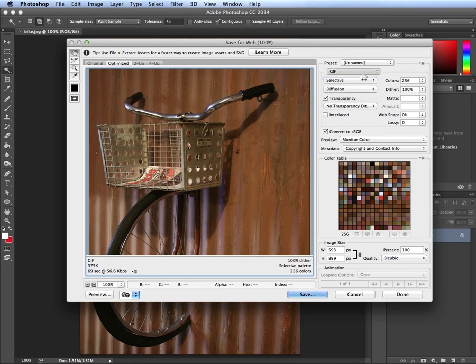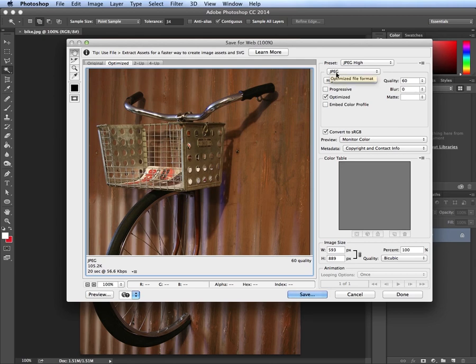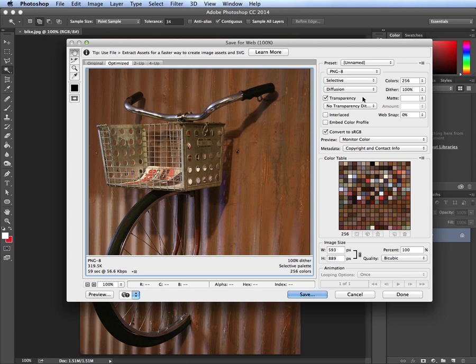Another type of graphic for the web is the JPEG. A JPEG is great for photographs that you're putting on the web. It's great at compressing gradients of color from light to dark, from dark to light. It's great at reproducing them in a small file size. And then you have a PNG, which is a combination of both of them. It can support transparency, whereas a JPEG cannot. And it also is great for things that have qualities of both a GIF and a JPEG. So if you have a lot of solid blocks of color, yet you have a lot of gradients, PNG would be a great format for this.